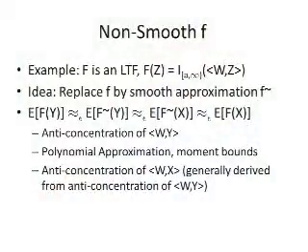And for the last step, it's very similar to the first step, but now we need anti-concentration of w dot x instead of w dot y, which is harder because y is fully independent. In fact, in this case, w dot y, we know it's a Gaussian. We've got very good anti-concentration results for that. W dot x, we really don't know what it looks like, but we'll use some of these techniques to be able to derive this anti-concentration from our anti-concentration results for w dot y. And I'll get into that a little bit more later.